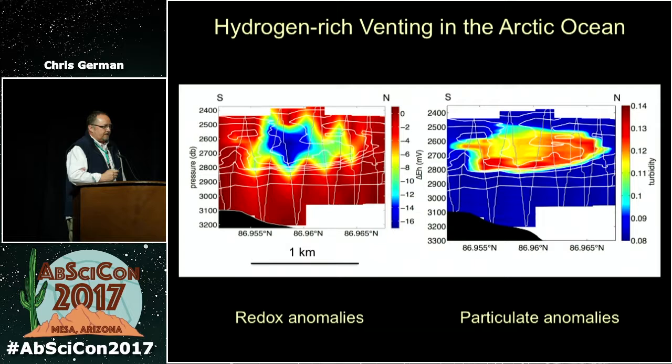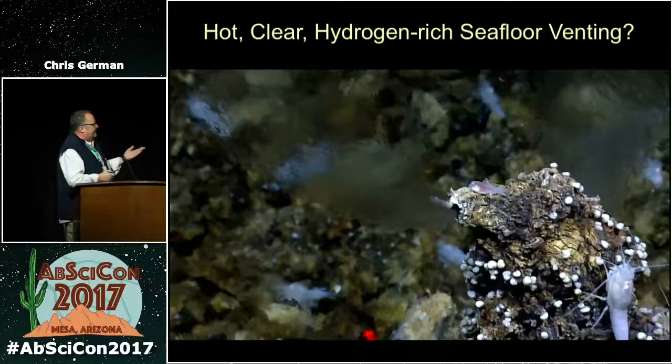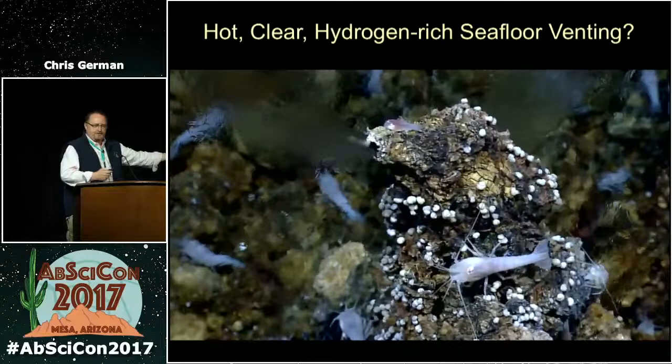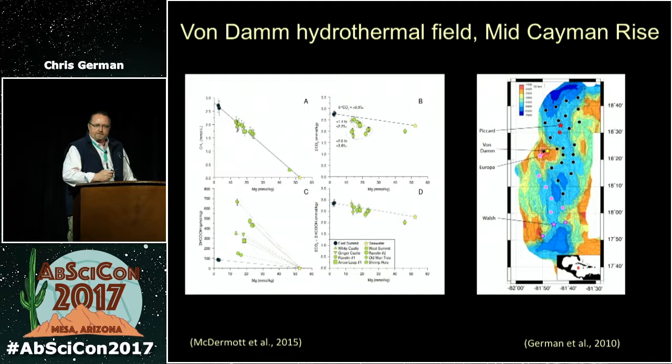I'd like you to close your eyes and imagine what a vent site like that would look like: a hot vent at the bottom of the seafloor buoyant enough to kick a plume up into the water column, but with clear fluids coming out of the seafloor. Here's what you imagined — this is the Von Dam hydrothermal field from the mid-Cayman Rise. Back in the mid-2000s I wrote a proposal to go to the Cayman Rise because it would be great preparation for the Arctic — it's the one place to do everything we'd expect to find in the Arctic apart from having ice in the way. The work Jill McDermott did for her PhD with Jeff Seewald and me proved there were two different pathways for abiotic organic synthesis from that system. It's a hybrid system with ultramafic rocks and some gabbroic material, giving you both energy and extra silica you wouldn't have from a purely serpentinizing system.